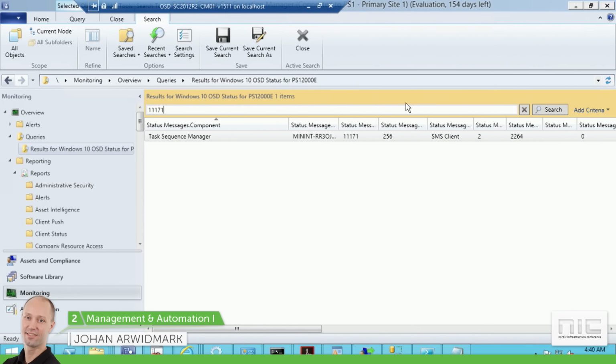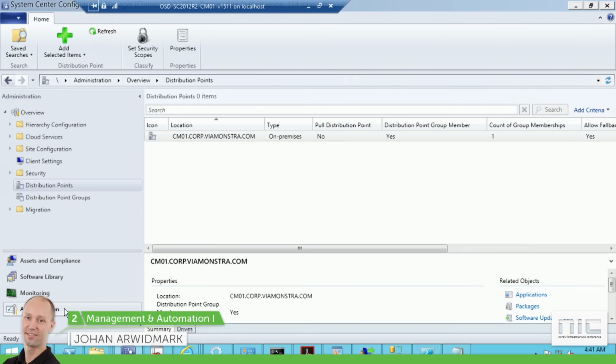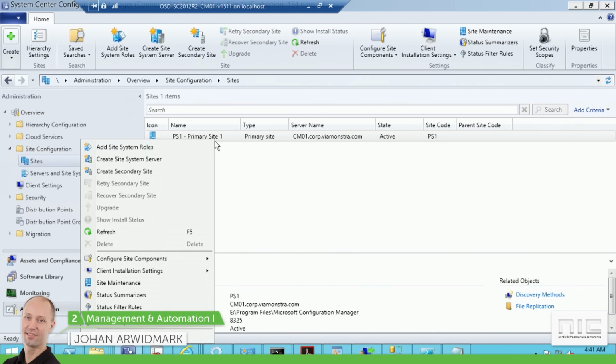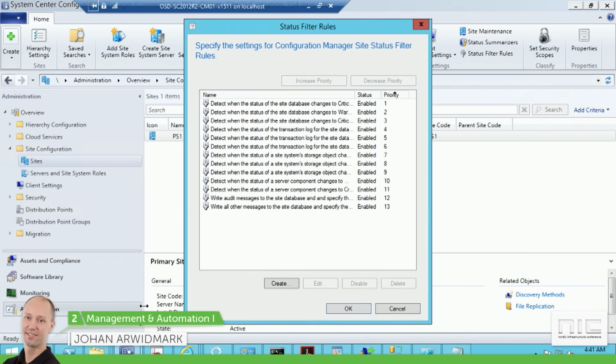Why is this useful? Well, we can use this together with status filter rules in Config Manager. On the site level, I can click Site, right-click, status filter rules.